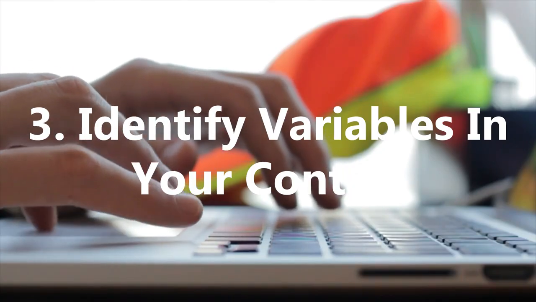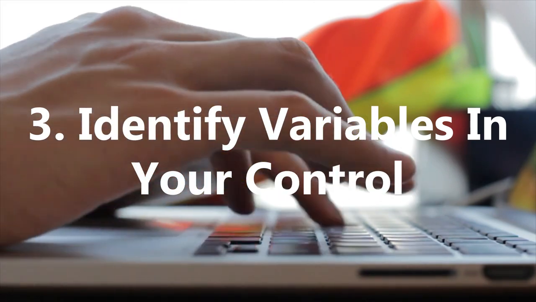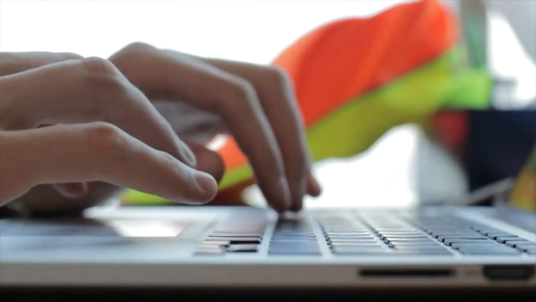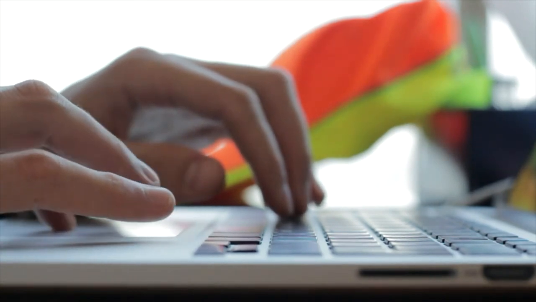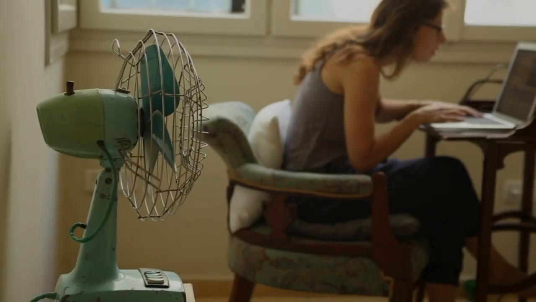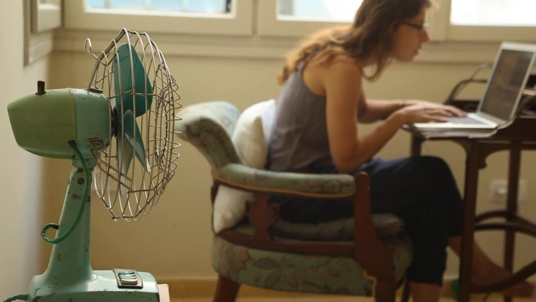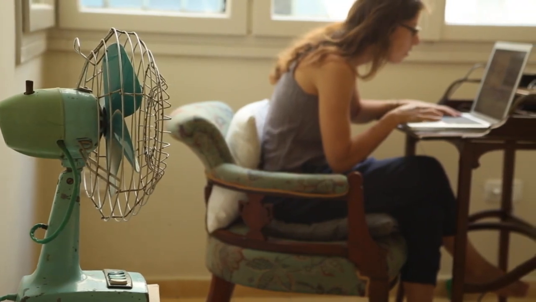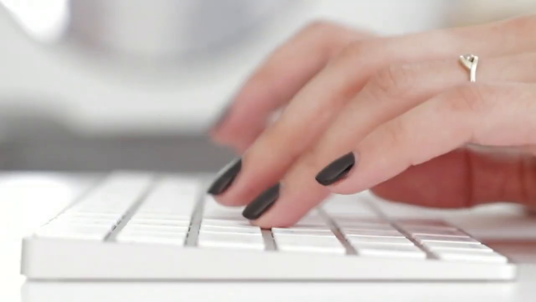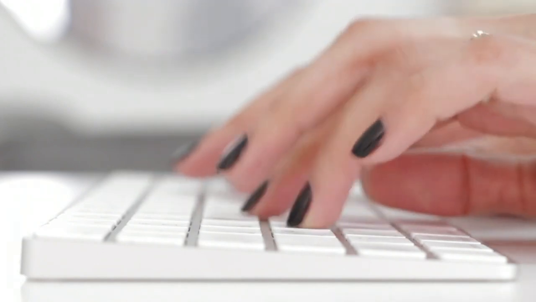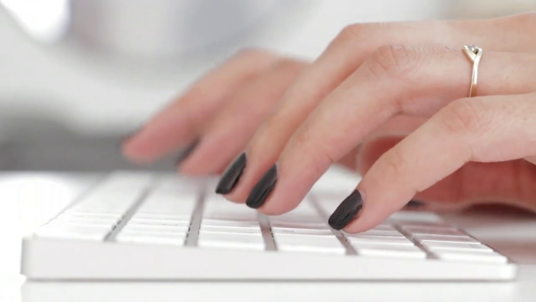Number 3. Identify variables in your control. So now you've got your goal and a path to get there, the next step is to identify variables that will help you reach that goal and which ones you can control. This is where the locus rule and the internal and external locus of control come into play, as you see studies have shown that when people feel that they can control results, they feel more motivated to reach them. So at this step, it's vital to identify what it is you can control, or do, to try and help you hit your target that will help you to reach your goal.